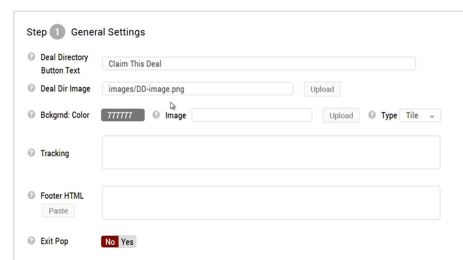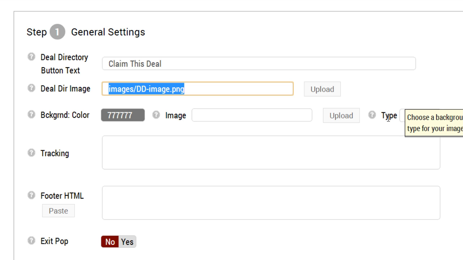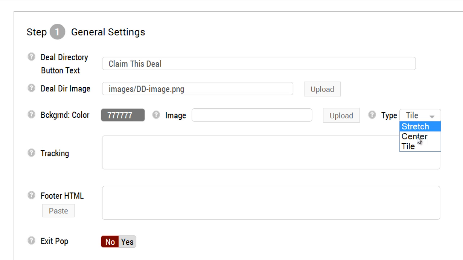And there we go. So you can either upload it or enter the direct URL here. The background color, you can either choose a color or an image. So for example, if you want to take a little image that has a pattern on it, you can upload that image and then you can choose the background scaling, which there are 3 different types. It'll either stretch your image for your background, it'll center it or tile it.